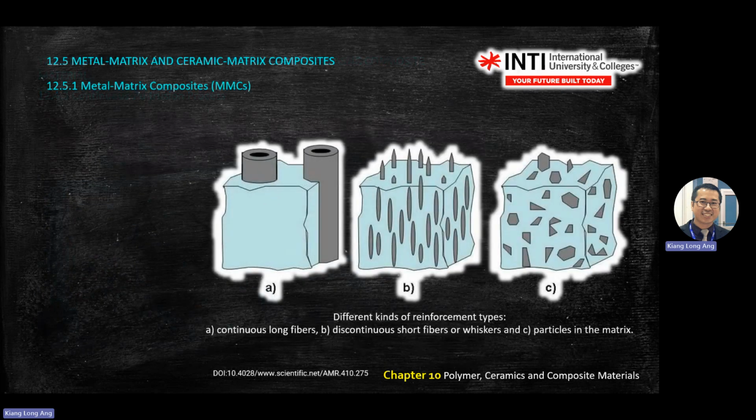This one you also watch. Okay, so we already come to a very advanced era where we start to mix metal inside there already. 20 years ago, 30 years ago, people mixed fiberglass with resin, with plastic. But nowadays, we really start to use metal matrix composite. We call it MMC. So as you can see here, the different orientation. This A1 is a continuous long fiber. B is a discontinued short fiber. And this one is a flake.